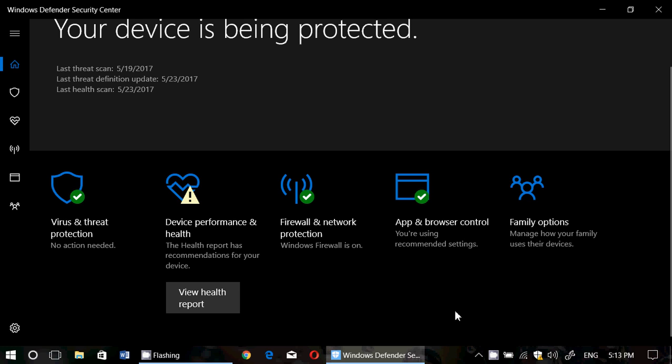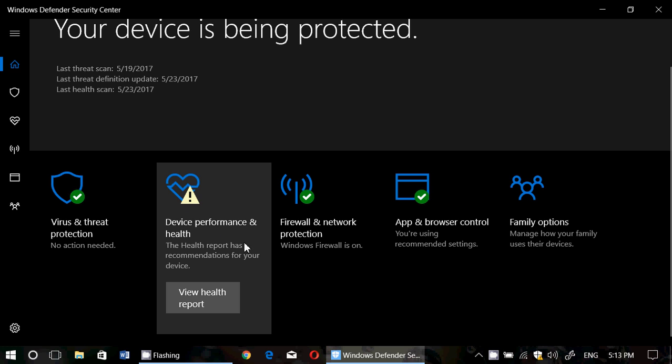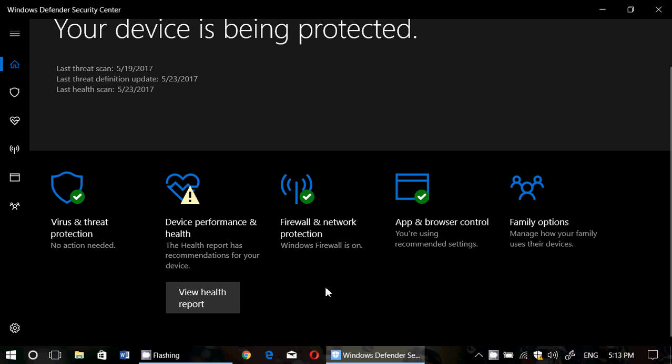Okay, one little tip and trick, and that's the tips and tricks for today. If you have this triangle, right click once again on the antivirus, and don't double click. There's a bug. It doesn't work. Right click and click open. Okay, if the triangle's on device performance and your PC works fine, ignore it. It doesn't matter, okay? It really doesn't matter. There are cases when what it's telling you will matter, and then you need to, of course, know about it.